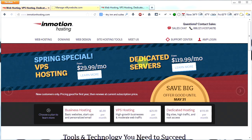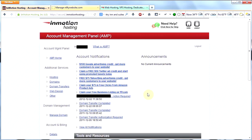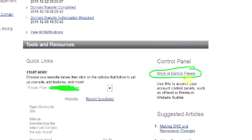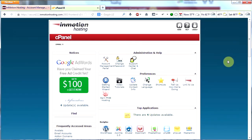The last thing we're going to do today is head back over to InMotion and log into our new account. Go to InMotion, click on AMP Login, then type in your email address and the password InMotion sent you. Once you're in, you'll come to the Account Management Panel. Scroll down until you see the link that says "Working in Control Panels" and click it. That takes you to a page with a cPanel Login link — click that. This is your control panel, your cPanel. From here you can install WordPress, set up email accounts, track your stats — it's where you control and run everything.